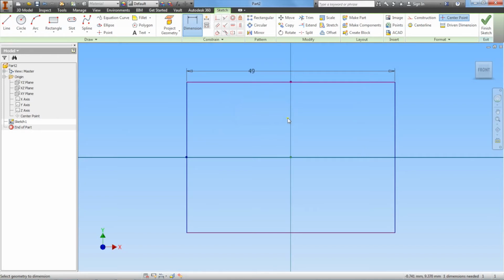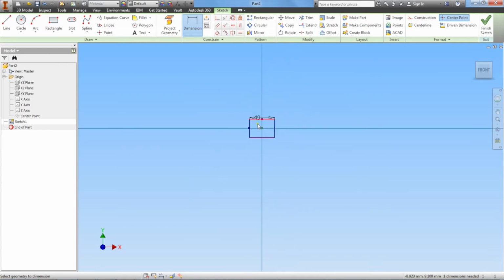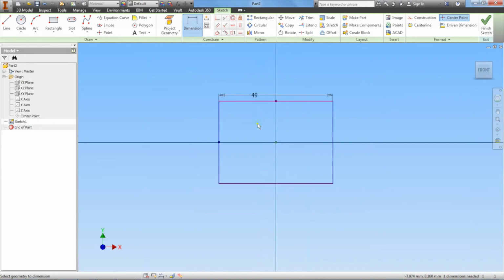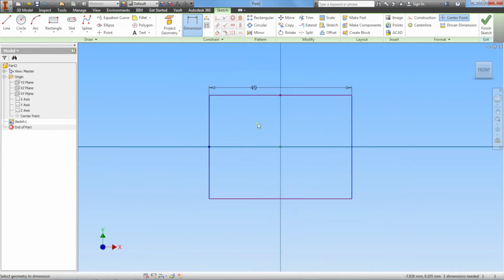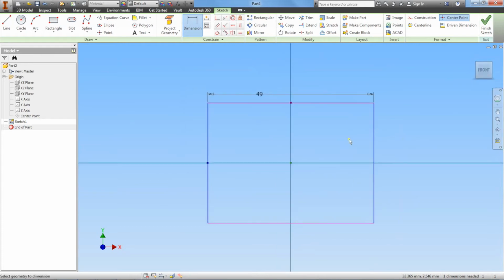Now, depending on the size of your rectangle that you drew, you might have a rectangle that got really big or got really small. But let me point out the zoom features really quick. On your mouse, if you scroll the wheel forward, you can zoom out, or if you scroll it towards you, you can zoom in. And as you zoom in, sometimes it tends to get off centered. Or you can go over here to this cube, which should be flat, and whatever face is towards you, just left click on it and it will center that, so that way you can see everything.